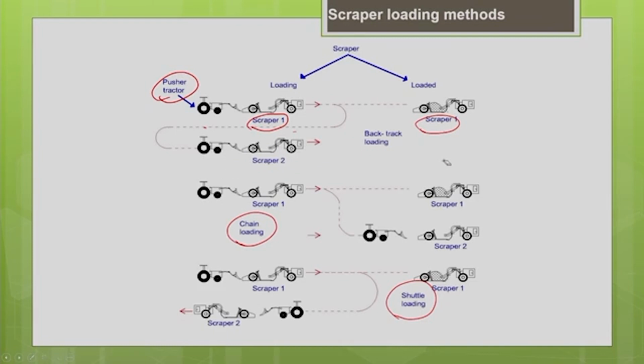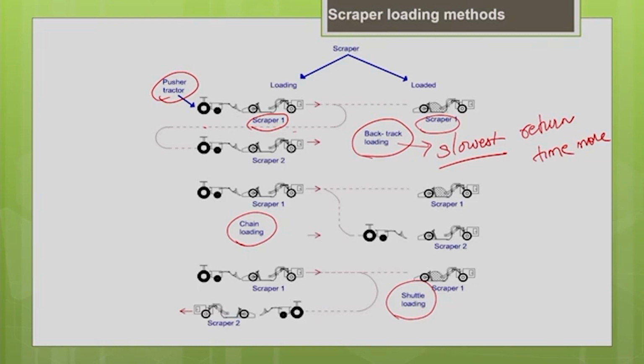One limitation of this backtrack loading method is that it needs additional time for returning back, backtracking. That is why we call this the slowest method. This is the slowest of all the methods which we are going to discuss now. Here you can see that the return time is more, because of the backtracking.